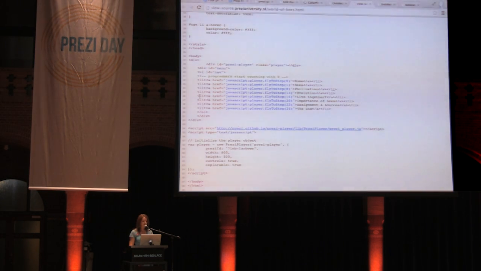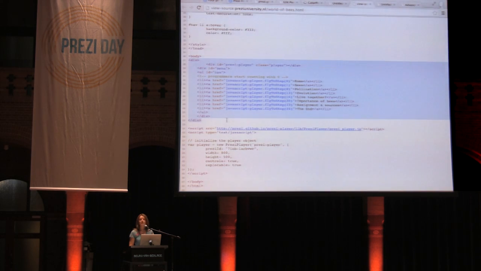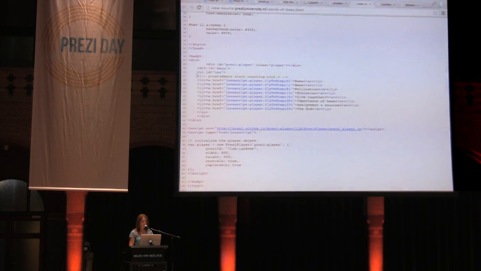Then you have to create a menu. Here I created a menu in HTML. It's a list with URL and list items here. So that's just a basic list in HTML. Every HTML editor can do that for you, but you can copy this one. The most important part is this, of course.